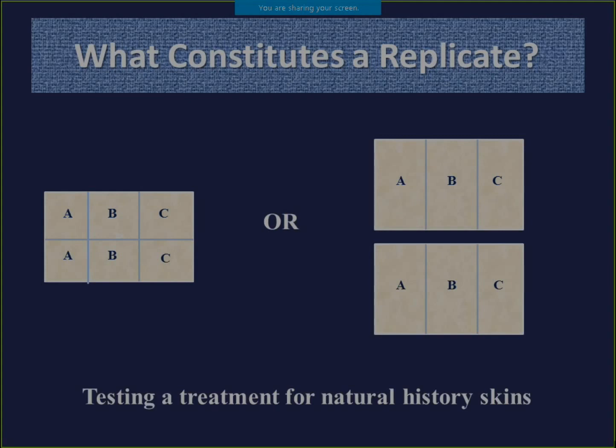For testing a treatment to be applied to natural history skins, for example, we know to expect some variation because we're working with a complex biological specimen that's also been treated in ways that might involve highly variable preparation methods. On the other hand, even simulated objects, skins that we acquired and prepared ourselves, are difficult to acquire and time-consuming to prepare, so we do want to be judicious in replication.